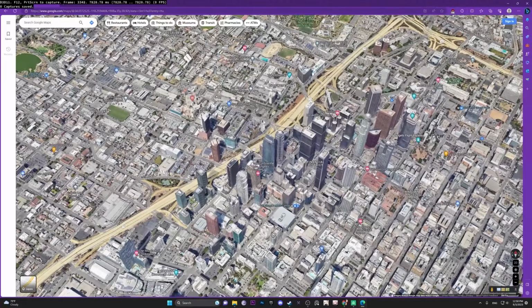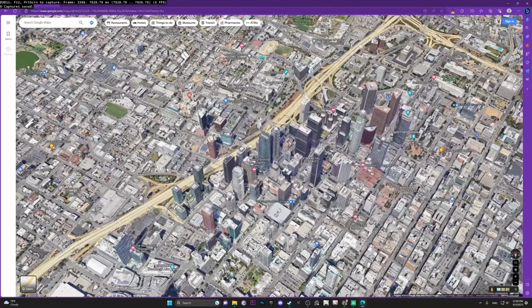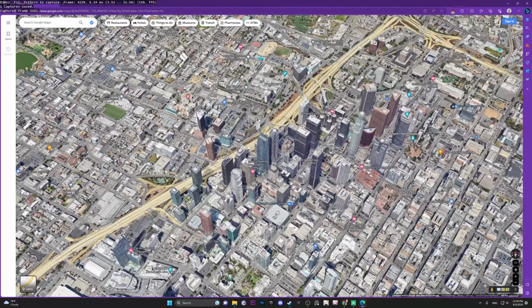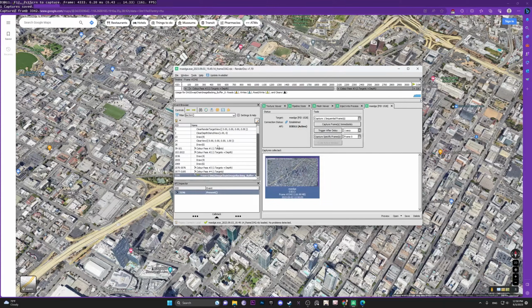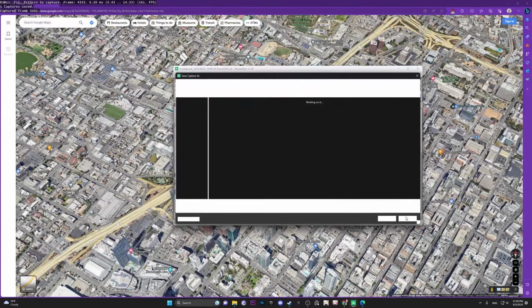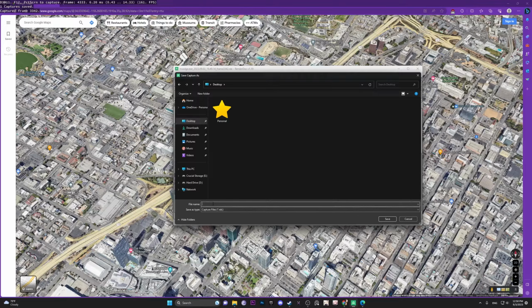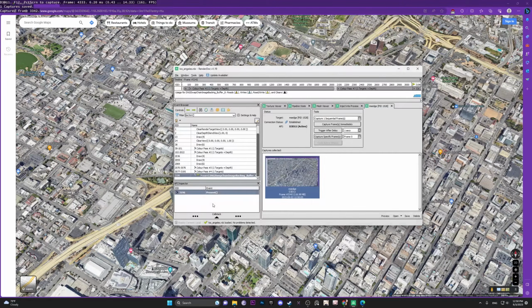It should lag a bit, and then once it's no longer laggy, you can stop wiggling and go back here. You can see it's saved right here. So we're going to click on it and see what it has. It looks like it has all the necessary parameters. We're going to hit save. I'm just going to save it to the desktop and just call it Los Angeles. Okay, with that saved, that's all with RenderDoc.